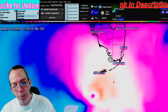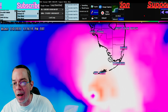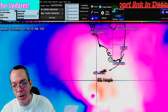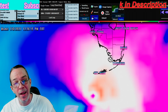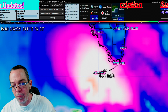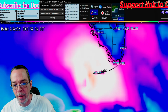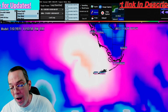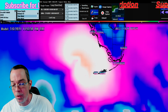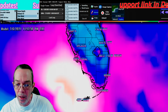As we get towards Florida, so far, it has it by the Florida Keys on the 6th, sometime around noon. And you are definitely getting strong high-end tropical storm force winds in the 50s. And that's not gusts, that's 10-meter level. The weakest I can find is around 44, 45. So you're definitely going to be in between 40 and 55 miles per hour winds as this system passes by. So you're definitely going to have tropical storm warnings going out if this plays out, as well as Florida.